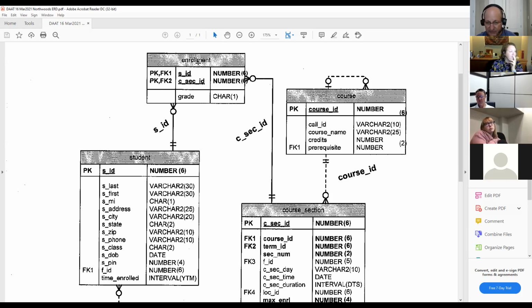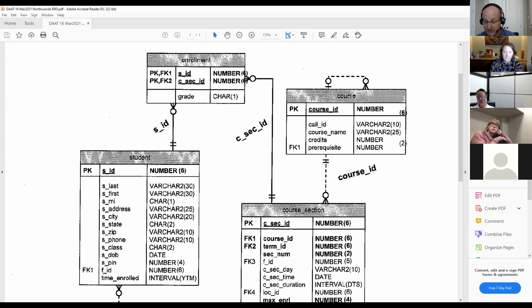You wouldn't want to put all your student information in the course section table, because that's about an actual offering. The course section table tells you that biology 101 is at this time of the day, in this room, and it's course section number 17352. That's a particular offering of a course.